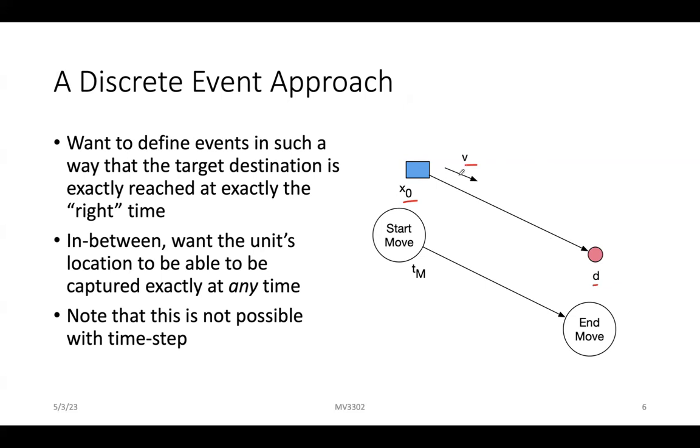Now here's the thing, notice that here, the trajectory is actually continuous, as opposed to this, which is an event graph component, a piece of an event graph. So there's nothing in between these. In the event graph, the idea is that we have an event that we start moving, and then we have another event that we end moving. And this is the time that it takes to traverse from our location to our destination at the given velocity.